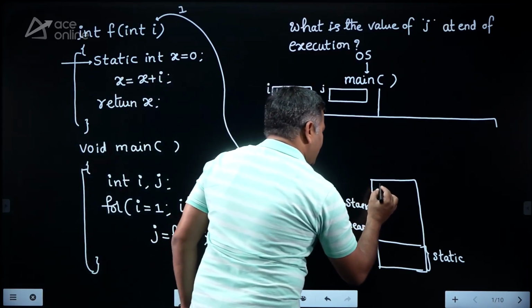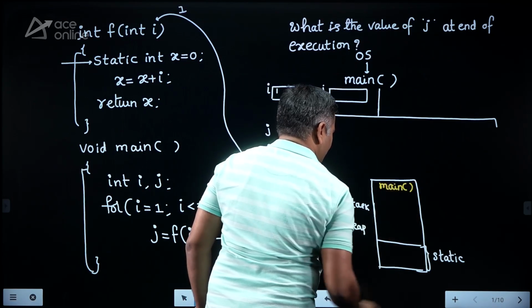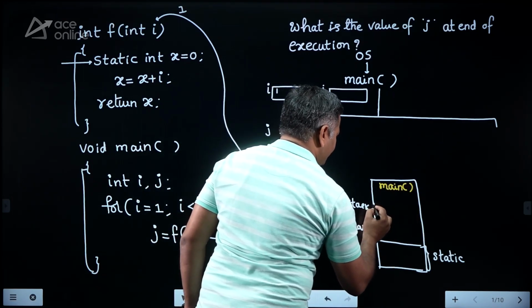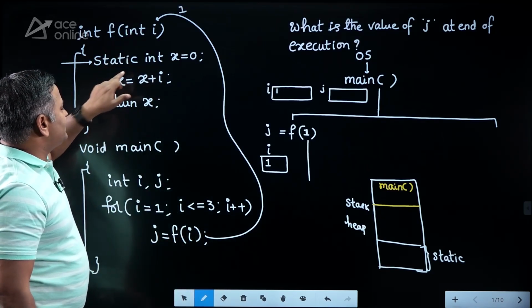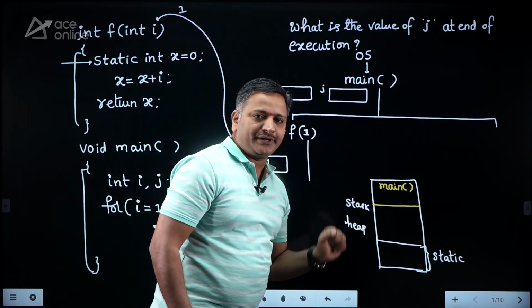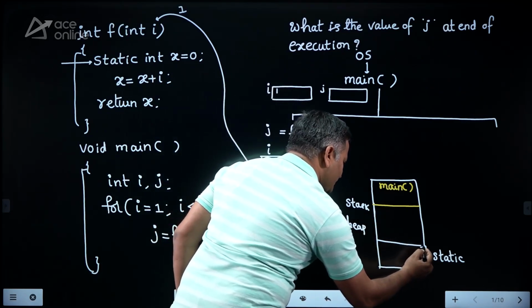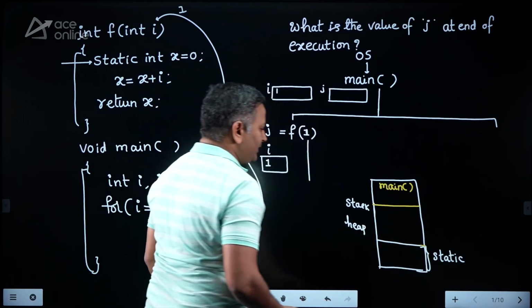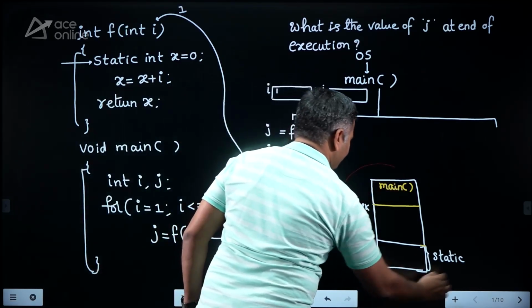So therefore, the main activation code will be loaded into stack. Then what about the static variable? The static variable will be residing in the static memory. So therefore, here we are having 2 sections. I hope my font and everything is visible, right? Okay. Give me 1 minute. I'll write once again.